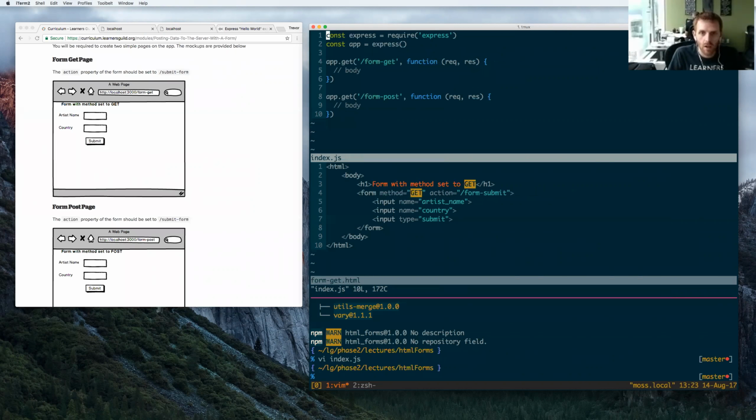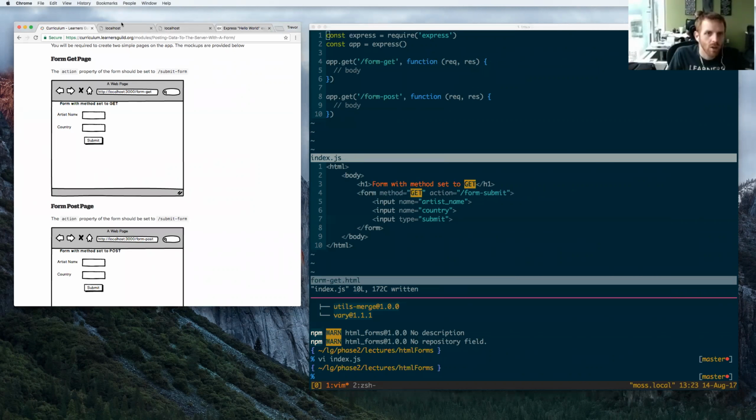Let's go back into our index file. And I'm not going to use templates right now, just for the sake of simplicity while we're live coding this. I'm just going to send the raw HTML back. Since we're not doing anything too terribly dynamic on these forms, I don't really need templates.